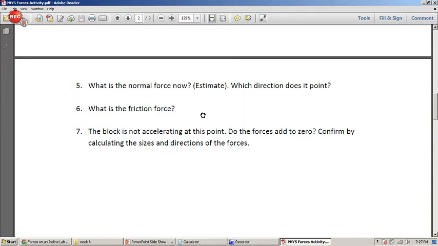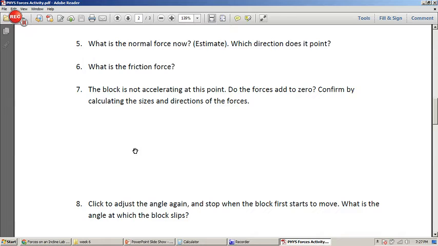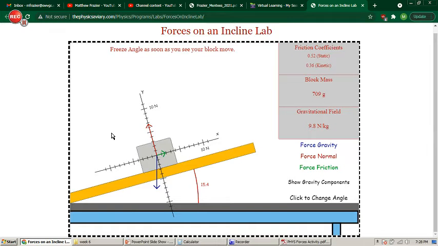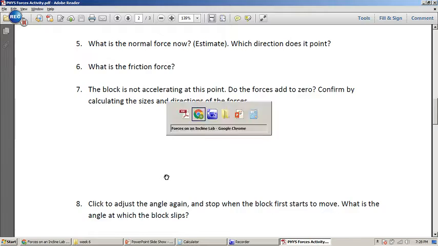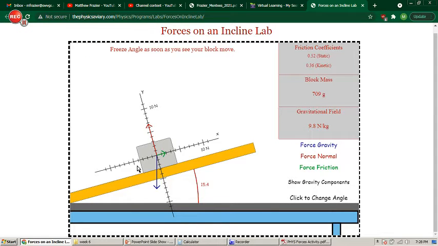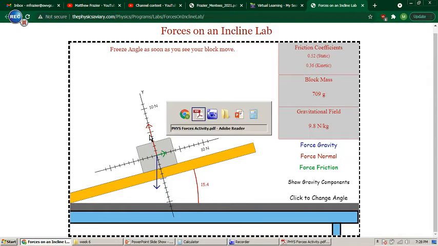Right. And so if you're careful, you could draw these arrows out, and you can confirm, all right, basically you take this friction force and move it down to the end of the weight force, and you move the normal force to the end of the friction force, and they should add up to 0. So you be very careful. Here, what you would do is split the weight force into components, and you would see that the x component of the weight force equals the friction force, and the y component of the weight force equals the normal force.